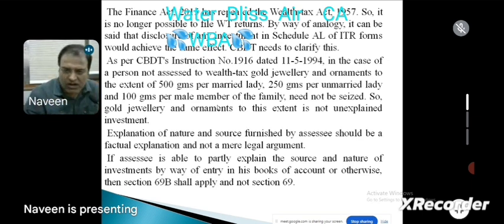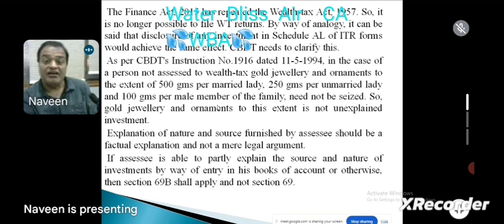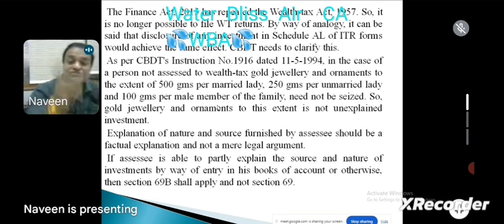Section 94, in case of a person not assessed to wealth tax. Suppose assessed to wealth tax, whatever gold jewelry, ornaments, diamonds, silver is also exempt in wealth tax in those days. Silver utensils, but silver jewelry, there are two separate things. One is exempt, one was transferred in those days. And even in capital asset, anyway, I am not going into those aspects.